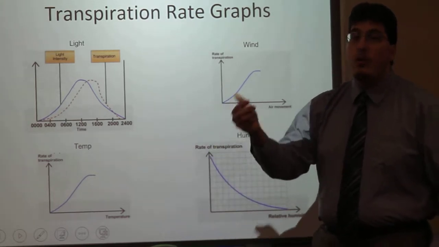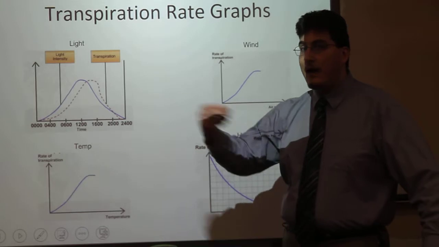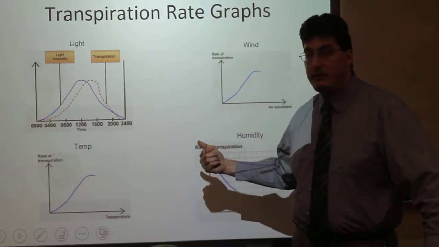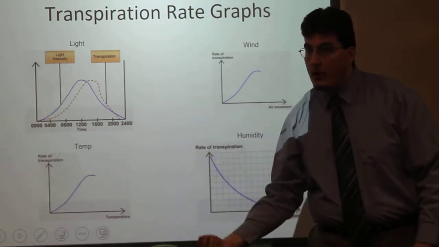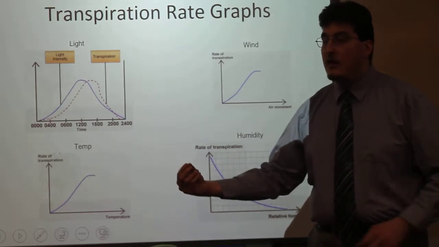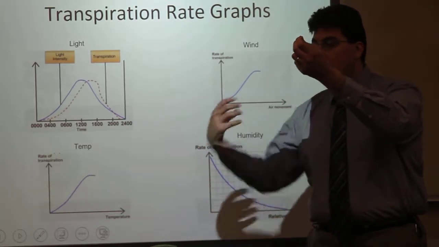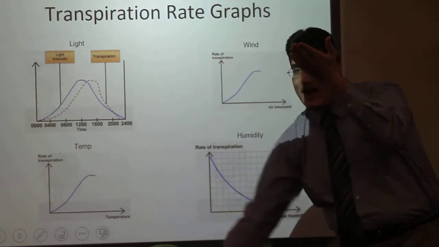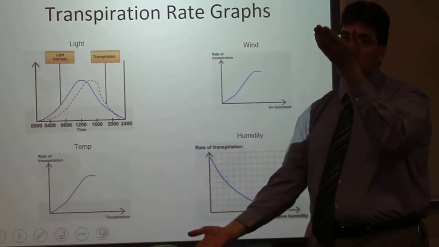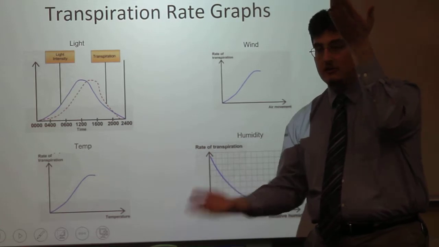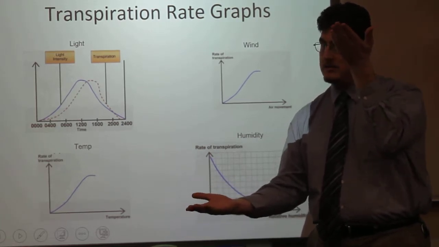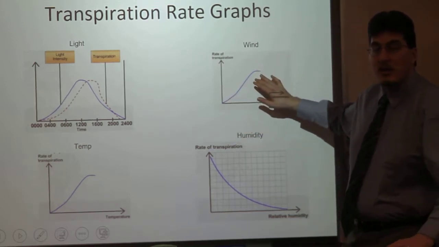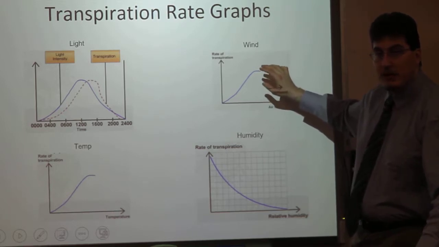So as water vapor diffuses from the inside of the leaf to the outside of the leaf, that air movement on the outside of the leaf is going to take that water vapor away from the leaf, creating a low water vapor potential outside the leaf. So high water vapor potential inside the leaf, low water vapor potential outside the leaf, and it's being prevented from reaching equilibrium by a mechanically removed water vapor potential. So we are maintaining an artificially low water vapor potential through wind. And this results in an increased rate of transpiration through the steepness of our concentration gradient being maintained.